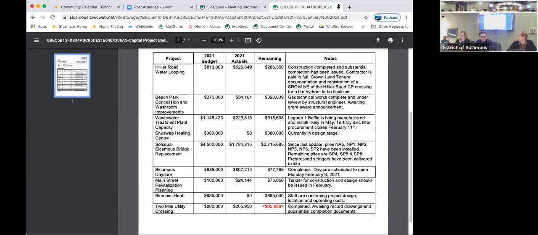We are going to be contacting the RCMP, ambulance, fire department, and all other affected parties that will be inconvenienced at this point in time. But in order to bring this project in on budget, safely, with no risk to the District of Sicamous or to the public, we want to take that precaution. So there will be an announcement made tomorrow after we've started the contract out to the public.